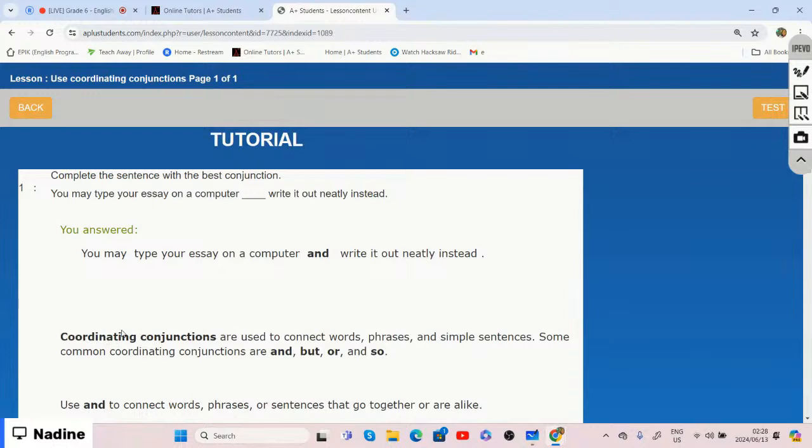So if we look at the first sentence, it says, "You may type your essay on a computer. Write it out neatly instead." What do you think is the coordinating conjunction in there?